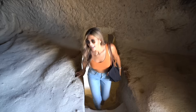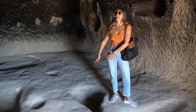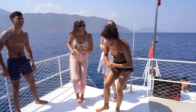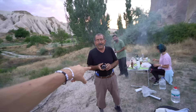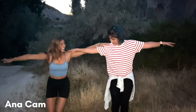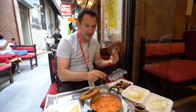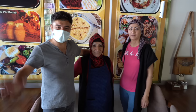I'd recommend hitting up the Göreme Open Air Museum to start your first day in Cappadocia, because after learning all this history your adventures here will be much more meaningful. Now, number eight: hanging with the locals. I can't stress this enough — hanging with locals will be one of the best things you do in Turkey. On one of our hikes we ran into a family, and instead of hiking to the sunset point we had originally planned, we decided to stop and hang with them all night. The hospitality of the people in Turkey is beyond — everyone welcomes you with open arms, open minds, and lots of tea and bread.